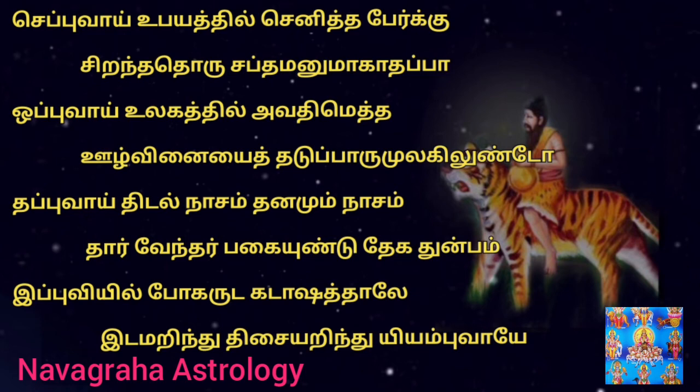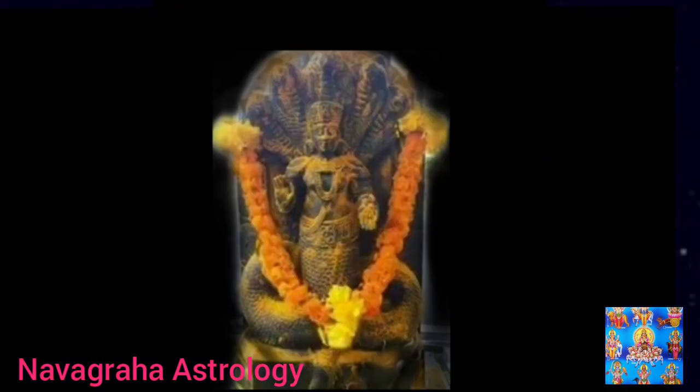In the final line, he insists that we should give these predictions only after examining the position of the Badhak lord. And also he says that we should check the Dasha running. This means that the Badhak lord will give good results if it is placed in a trikon house, namely the 1st, 5th and 9th house. Sometimes, when the Badhak lord is also the lord of the sign where Mandi is placed, or if the Badhak lord joins with the lord of the sign where Mandi is placed, then the effects will be really bad.